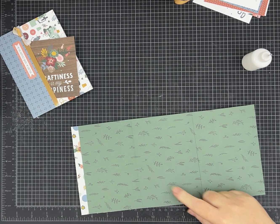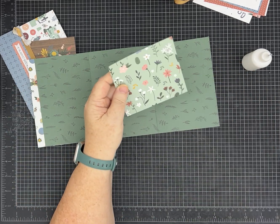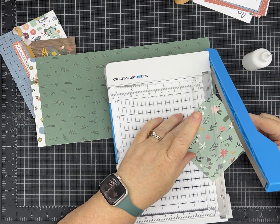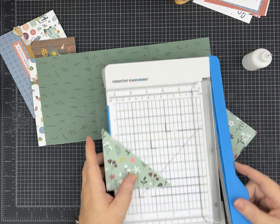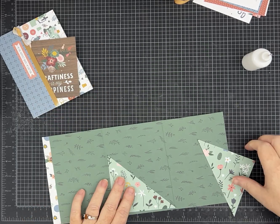Now I'm going to do the 2 diagonal pockets. So this is a 4-inch square. I'm just going to cut it on the diagonal. And again, you can pick whatever patterns you want. You can use scraps for all of this, really anything that makes you happy.